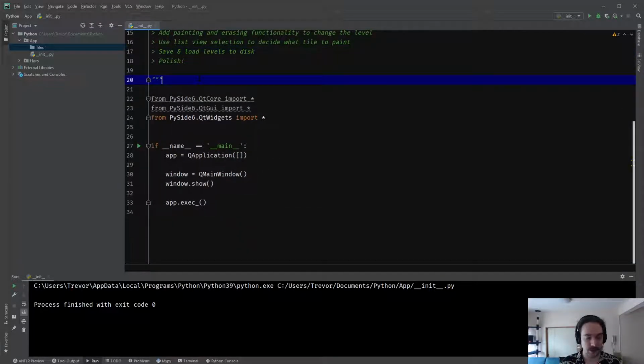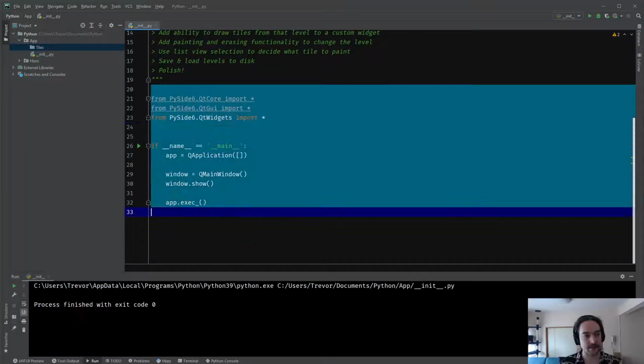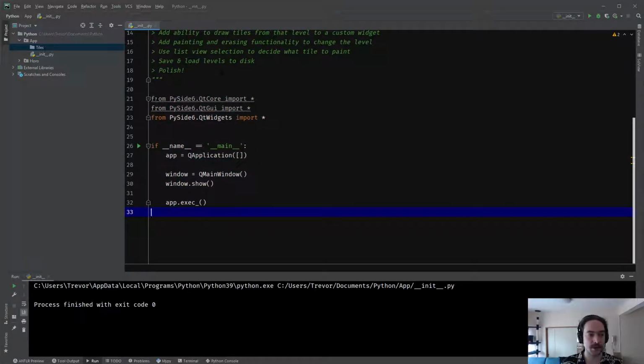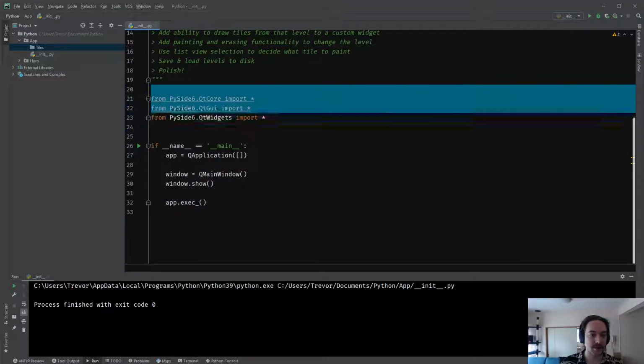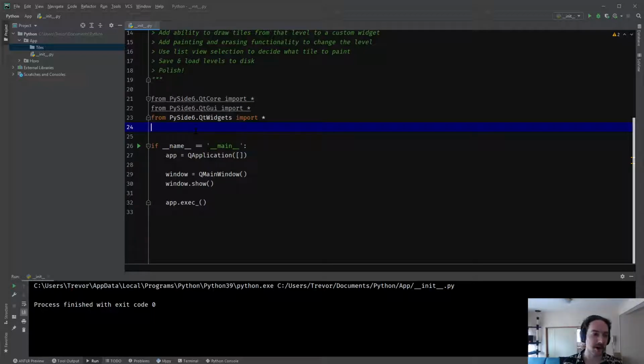I've already set up like a basic skeleton of an application. I'm using Python 3.9. I'm using PySide 6. What I'm going to be doing can happen in any of those PyQt wrappers or PySide wrappers. You can use any Python version, even Python 2, even though it's deprecated, you could probably do it in that. Because really none of this code is very unique or using very many advanced features that are specific to this Python or Qt version.